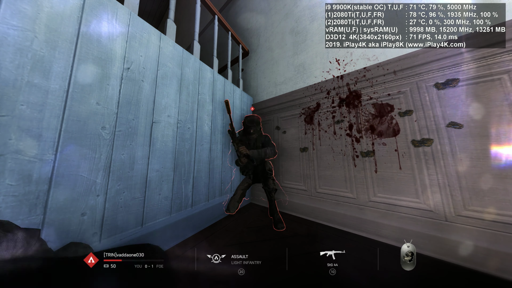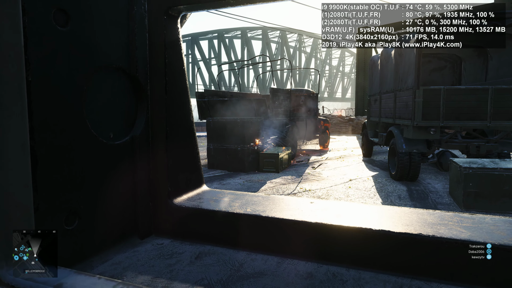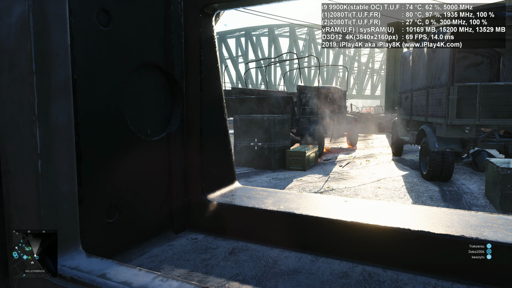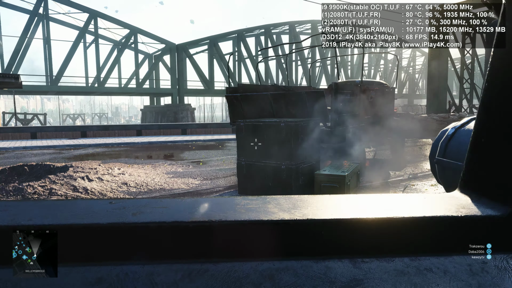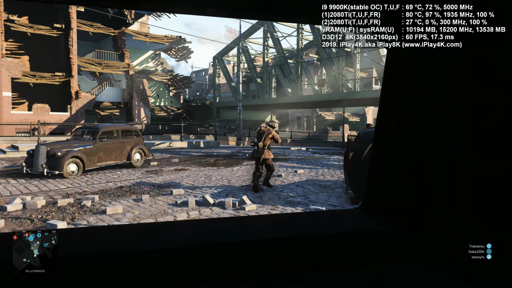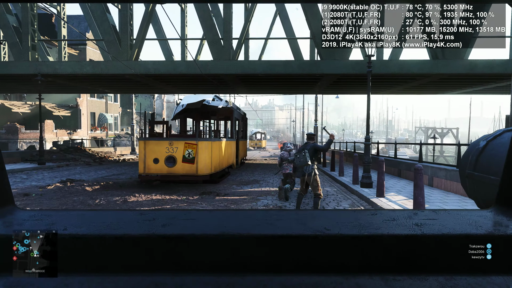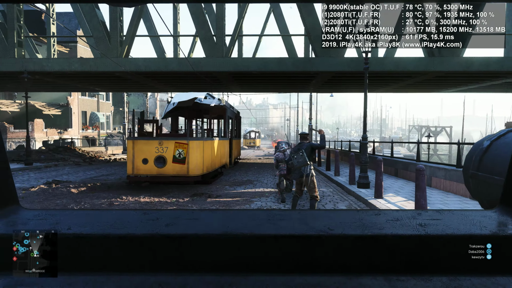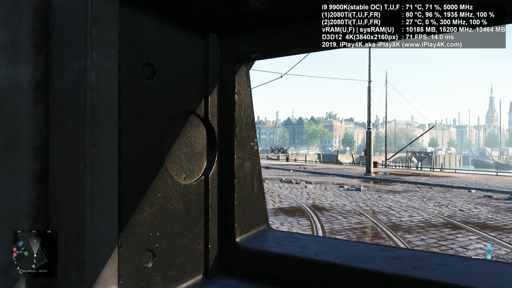Pretty much 70 FPS, guys. I would say this is the same as DirectX 11 at 4K with the same RTX 2080 Ti video card. Guys, today I'm running an EVGA XC Ultra RTX 2080 Ti, and this is the cheapest EVGA RTX 2080 Ti. It comes with a dual fan design. Absolutely amazing video card. I really like the LEDs on it, looking amazing.